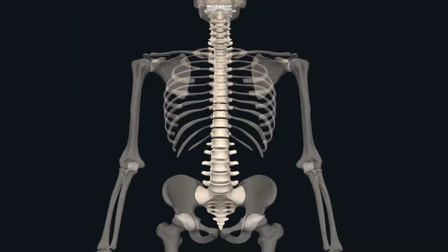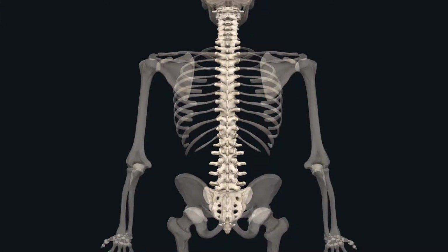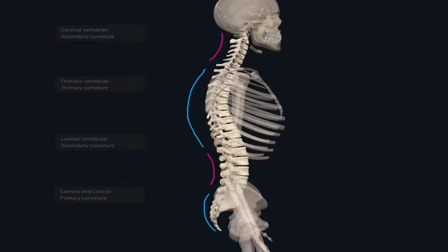Curvatures of the vertebral column. Were one to look only at the anterior aspect of the vertebral column, or indeed its posterior aspect, one would be forgiven for thinking the vertebral column was in actual fact straight. A lateral view shows that this is not the case. There are 2 primary curvatures that occur during our fetal development, and 2 secondary curvatures that occur as we start to weight bear during early childhood.